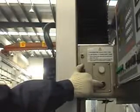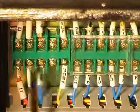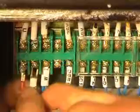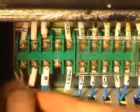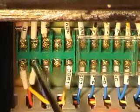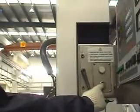If there is something wrong with the direction, please power off the machine and open the left door of the machine. Please find the 3 cables, yellow, red, and blue, named U, V, W. Please change any 2 positions of these 3 cables. Check it again.